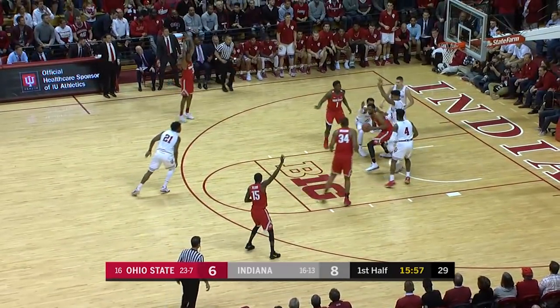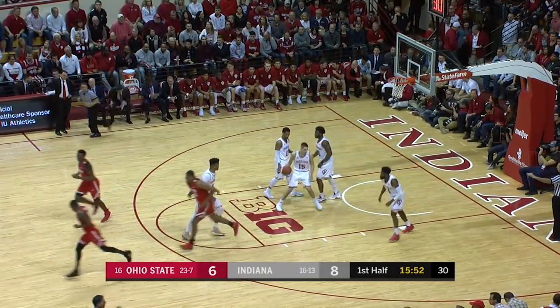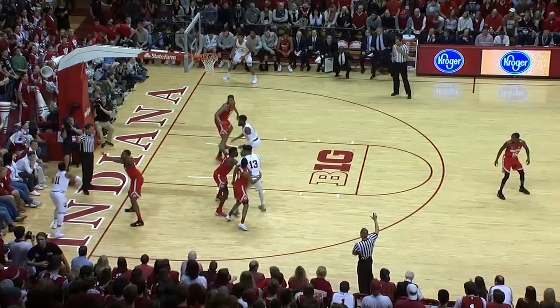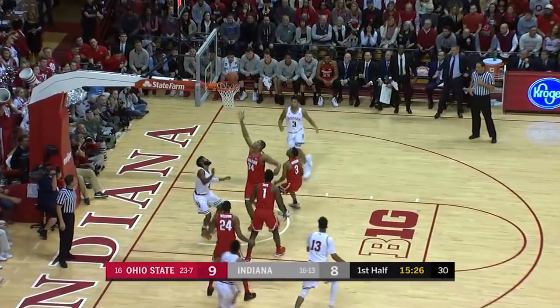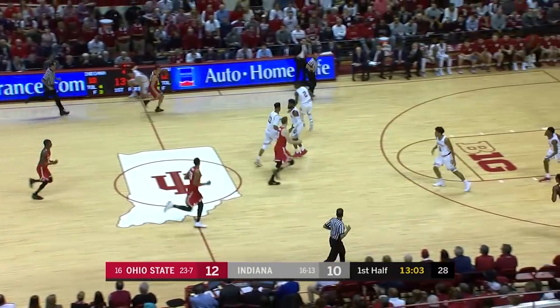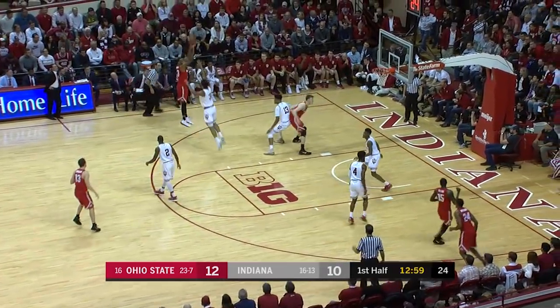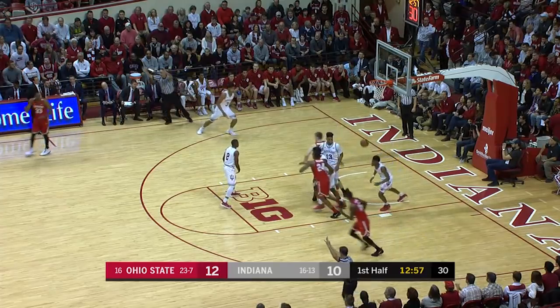Tate trying to get the offensive glass. Bates-Diop — the kick out. Three, good this time — Cam Williams. Preseason and here they are battling for number one in the Big Ten. Here comes Dockage — of course, his father Dan the former Hoosier. Bates-Diop, an open three this time, and he makes them pay.